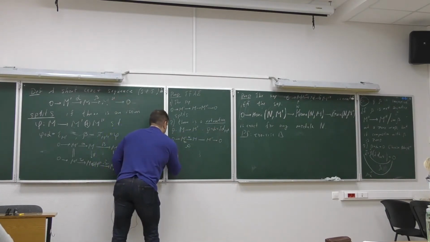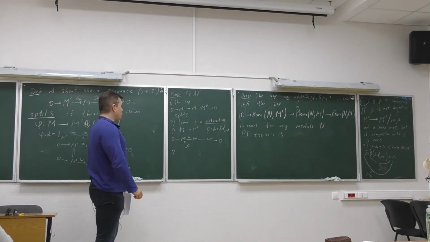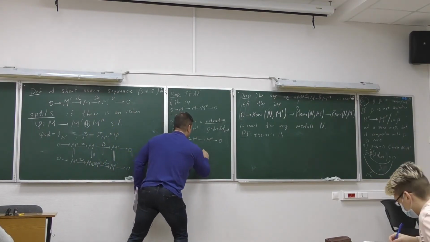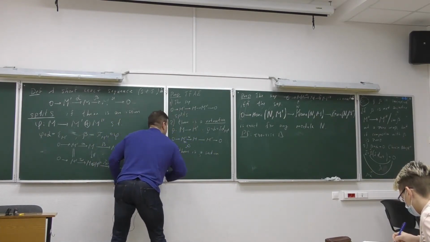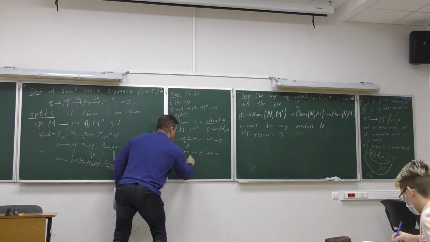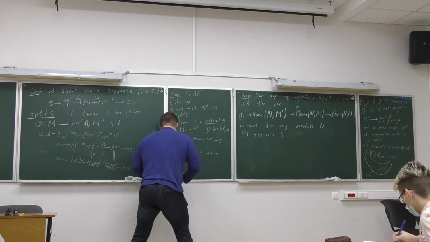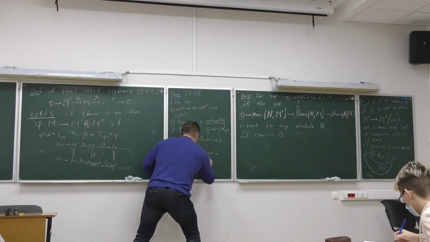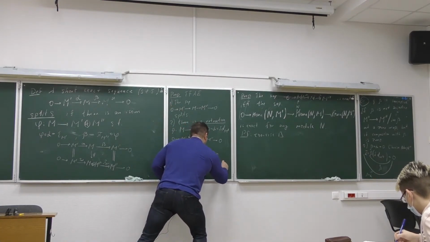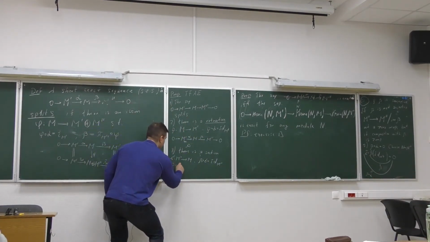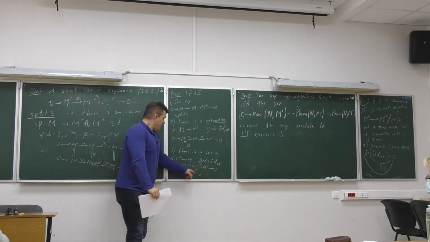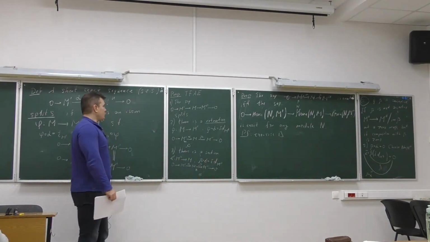So this is the second property, and of course the third property is dual. For this surjective map, you have the section. So there is a section, let's call this section sigma. This will be a map from m double prime to m, and of course if you take the composition, the second map is beta, of beta with sigma, you'll get the identity map on m double prime. Maybe I'll also write this section on the diagram. So the section is here. It's a map sigma. If you apply sigma, then apply beta, you get a map from m double prime to m double prime, and this has to be the identity. So these three conditions are equivalent.